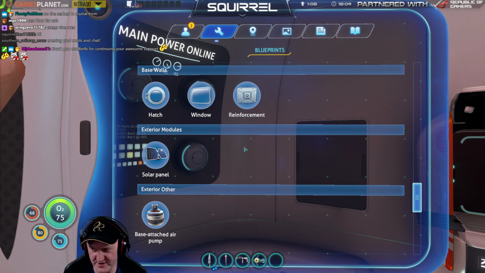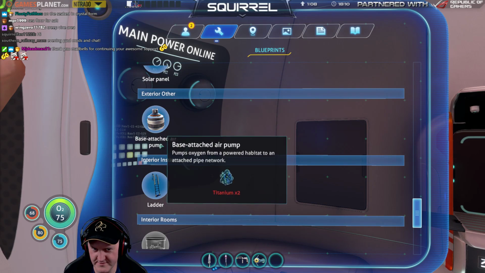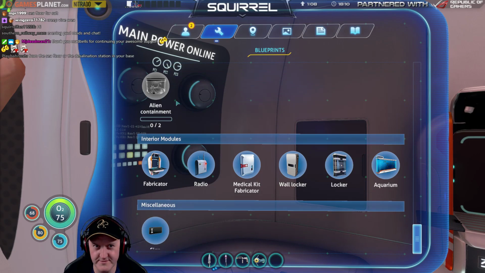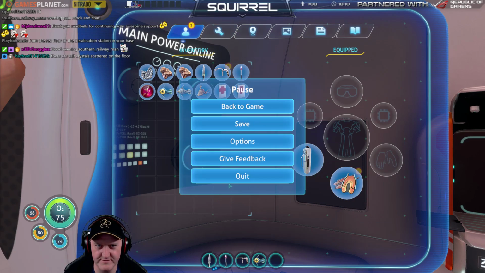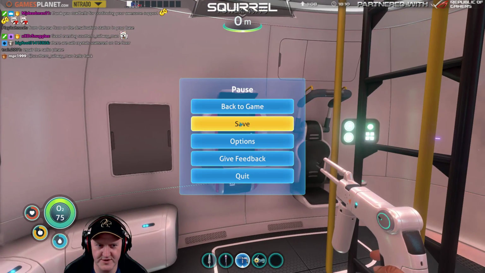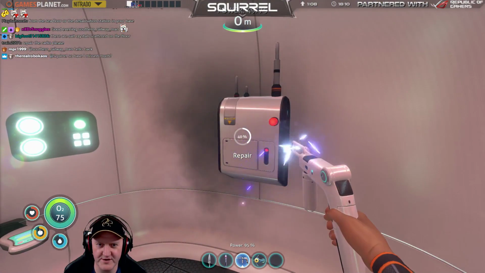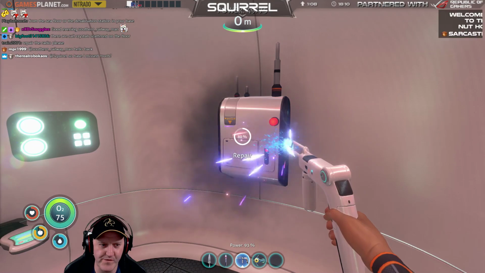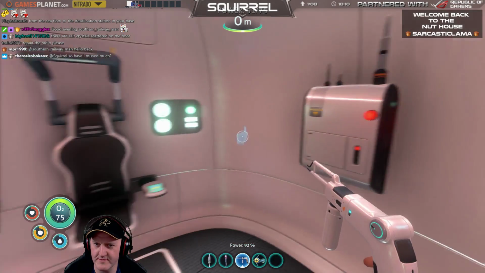The Creep Vine area, Wing Zero. How do I make a scanner? Save it there. How do I make a scanner? Welcome back. Let's have a look.